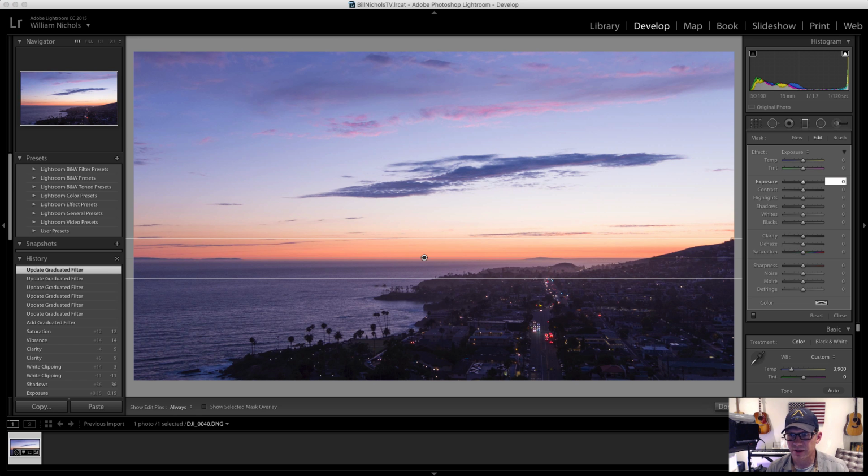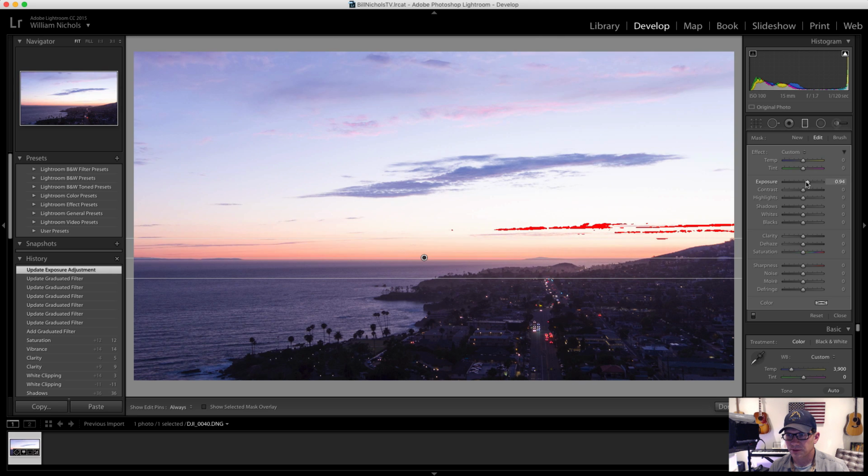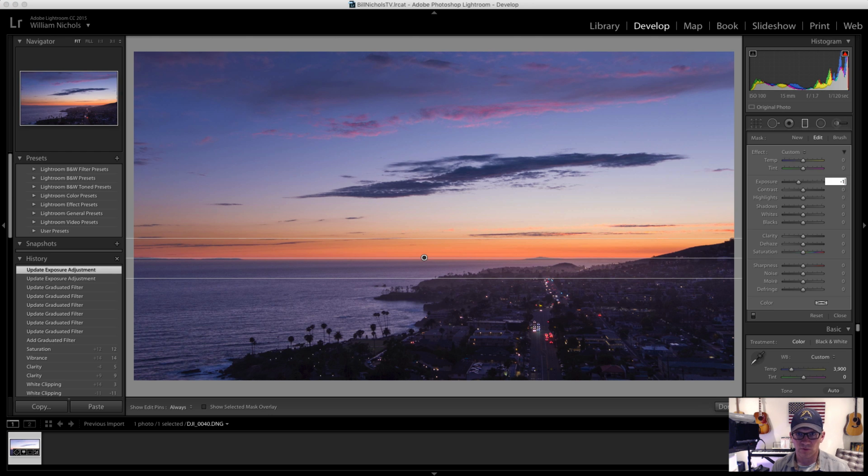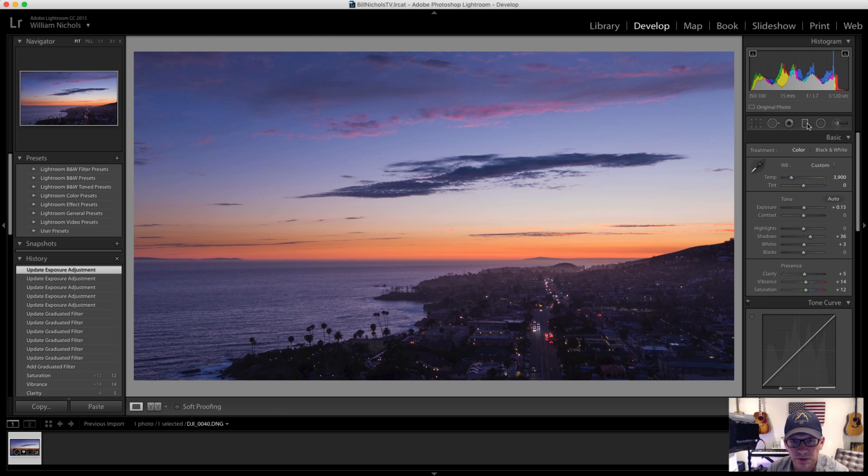So 0 is the base exposure. If we went up by, let's say, 1 stop, you can see there I lose a lot of detail. Now let's go down by 1 stop. So let's go -1. And already that's a lot better. I actually think that is about where I'll sit. I like the look of that. We can play around with it a little bit more. Let's bring it down. That's too much. So yeah, I think about -1 is the right value. And let's go ahead and close that tool.